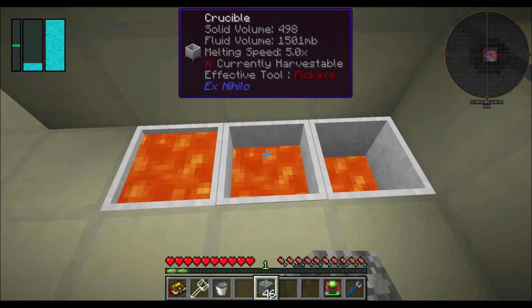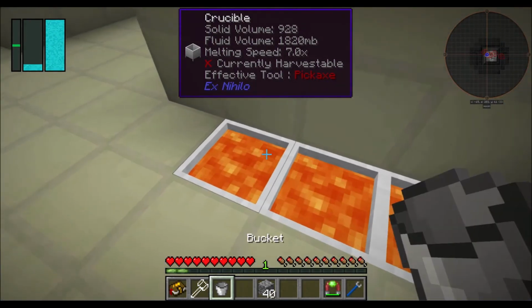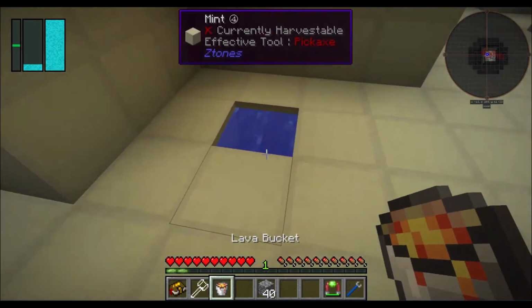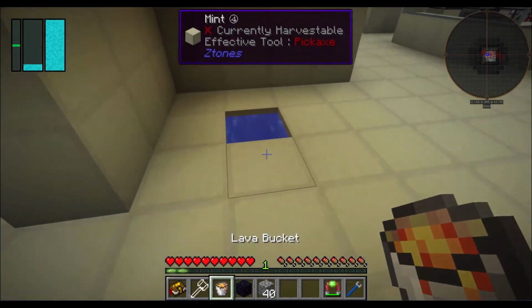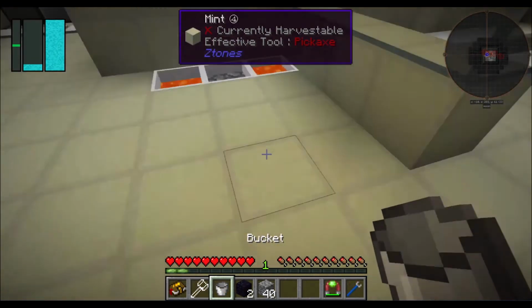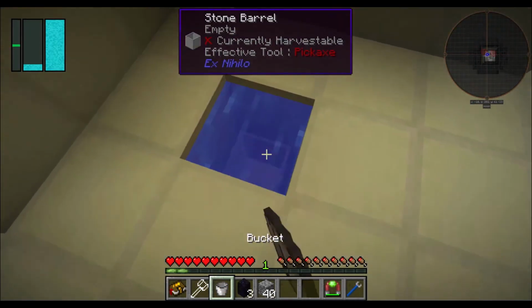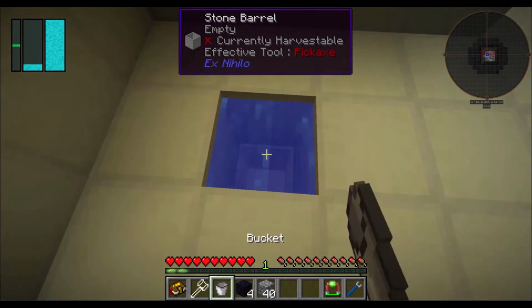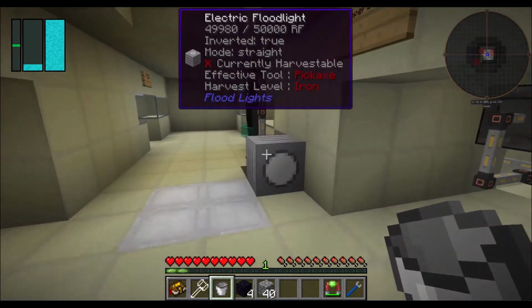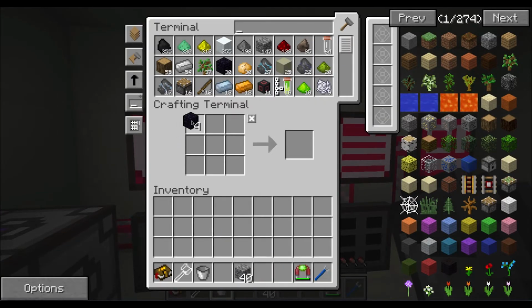So now we need to make some obsidian because we have to make some lasers. All right, I think that's enough to make 2. Oh, I've already got a bunch of obsidian.